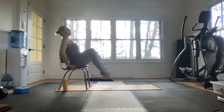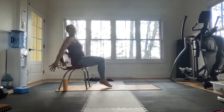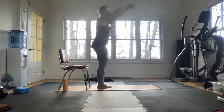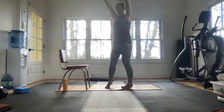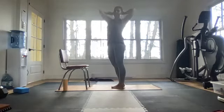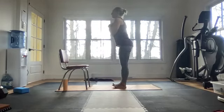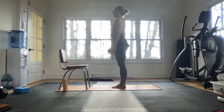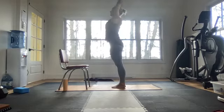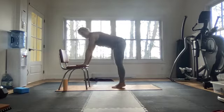Beautiful, coming back to center. Using the momentum to stand up. And coming to table in front of the chair, using the chair for standing table. So feet together, down through your feet, hug, inhale, asana. And exhaling, forward folding, finding the table, walking in.